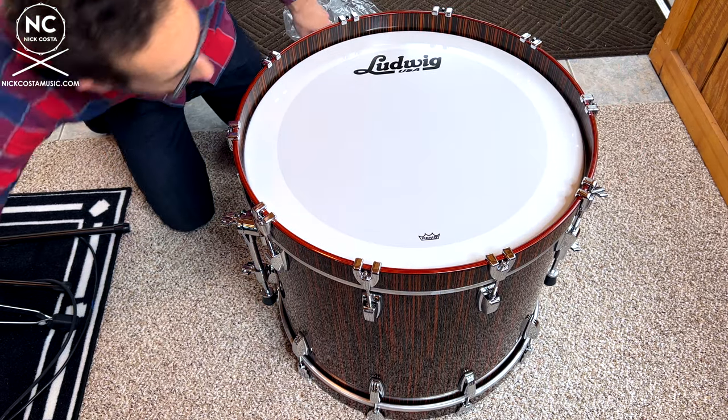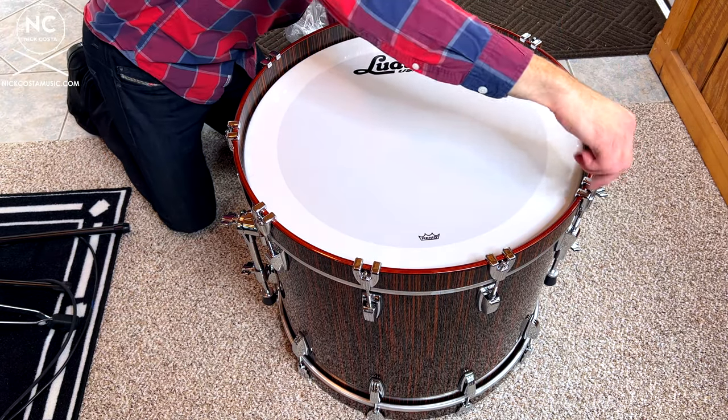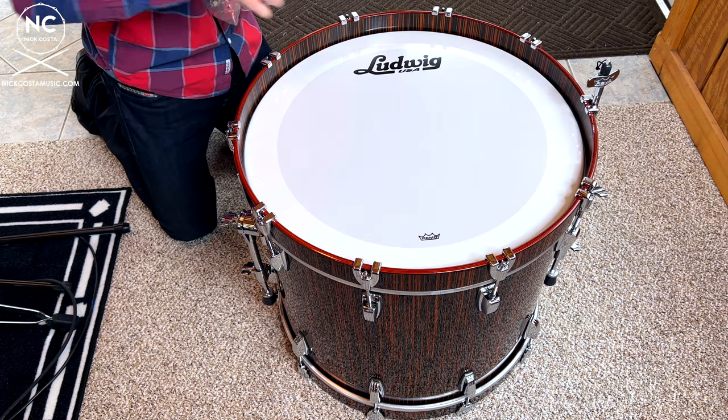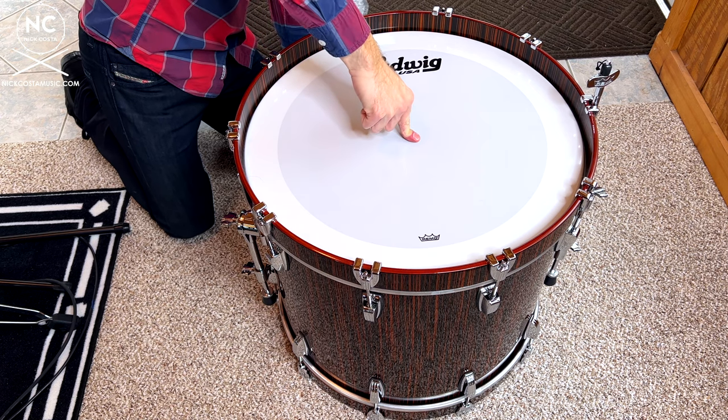There's a little bit of a wrinkle over there, so we're going to tighten these just a little bit. Try and get rid of that wrinkle. Let's check. Yeah, it looks pretty good.